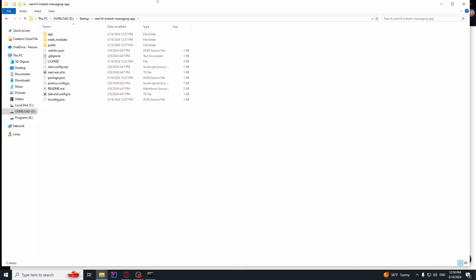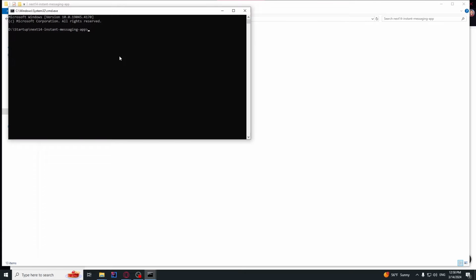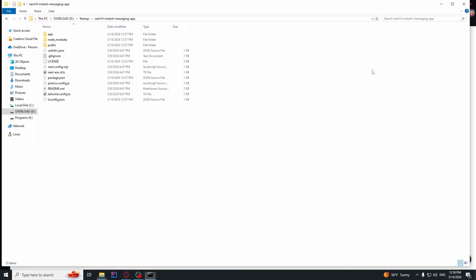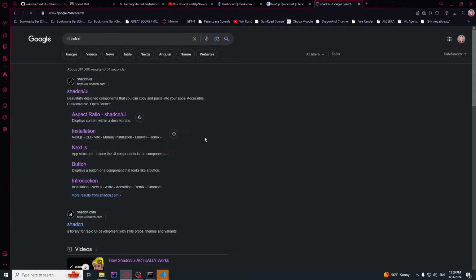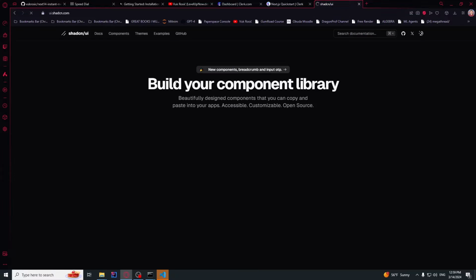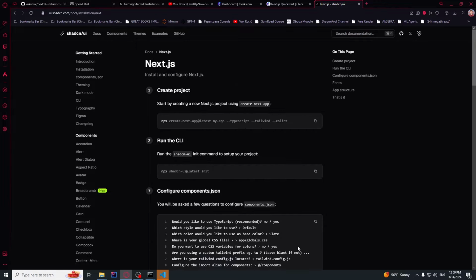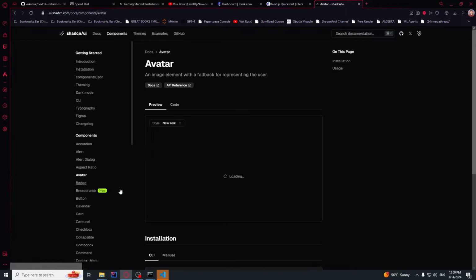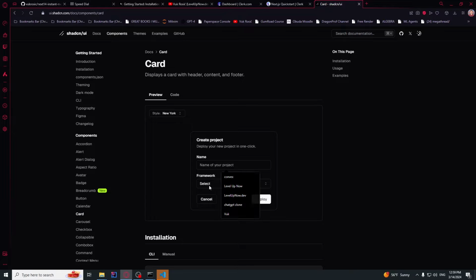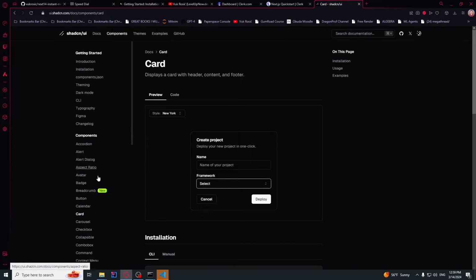So now we can just go where we installed this and start a new CMD, and I'm going to say code dot to open this folder in the VS Code editor. Now let's add shadcn components. So just go here to shadcn and I'm going to say docs, installation, Next.js, and here we already created the next app. So now we need to run npx shadcn-ui@latest init, copy the npm command. So shadcn are components. You have this alert component, avatar component, card component, and these are not component libraries. These will be copy-pasted into your code, so we will have absolute control over this.